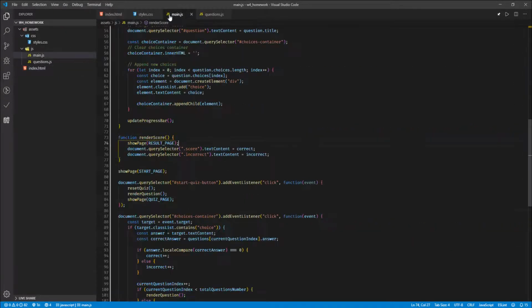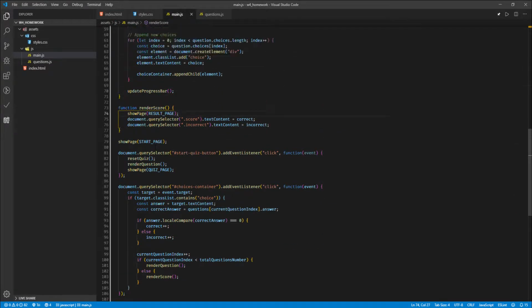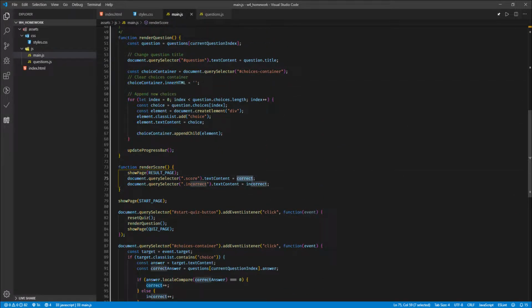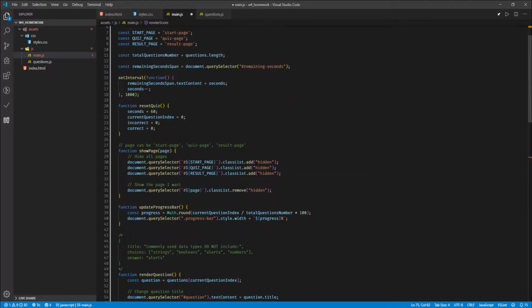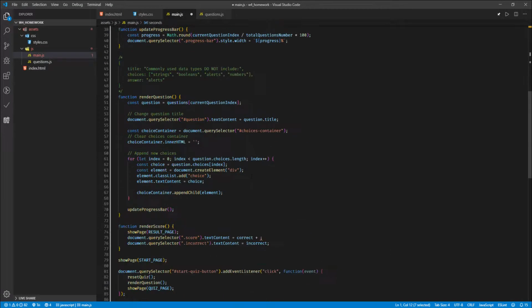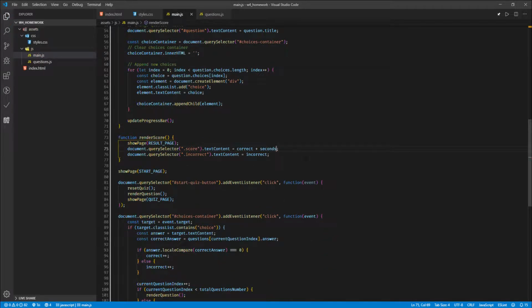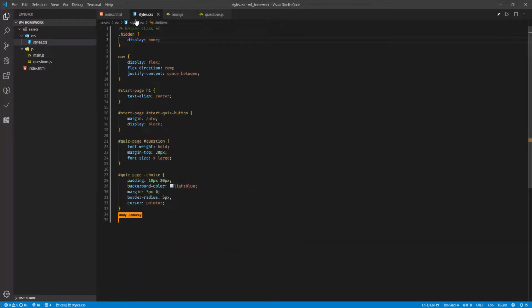Do I want to change the way that I calculate score? Some people actually add the time, the remaining time, into it. That's totally up to you. I have no idea how people are grading my quiz, and honestly, I don't really care in this case. So I'm just gonna leave that. I'm just gonna keep doing the initial saving high score bit.